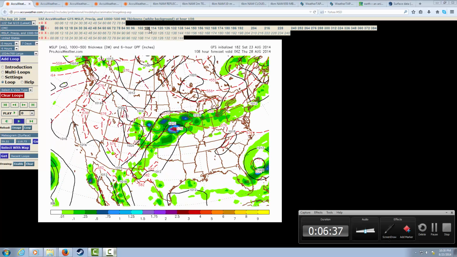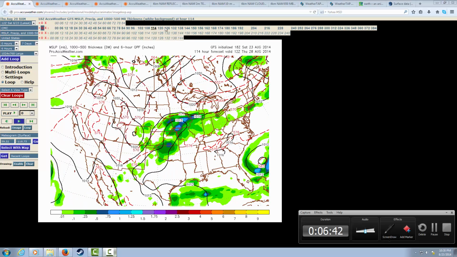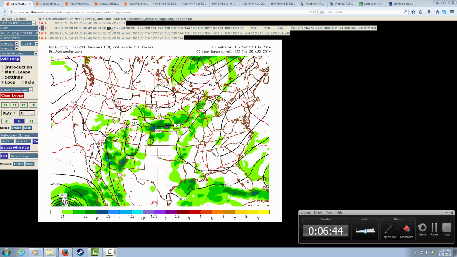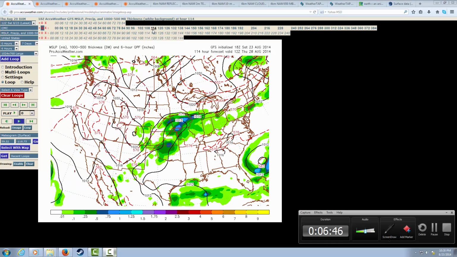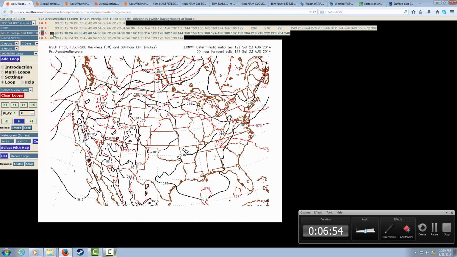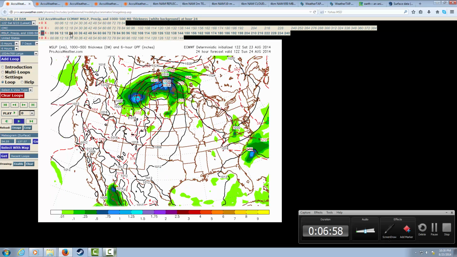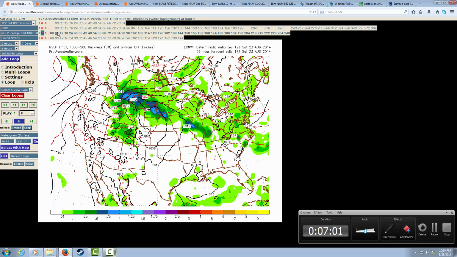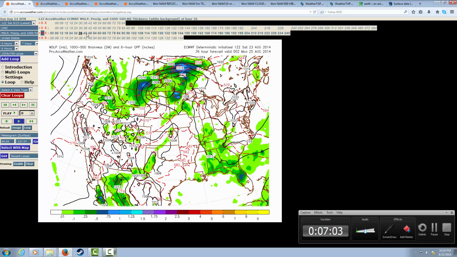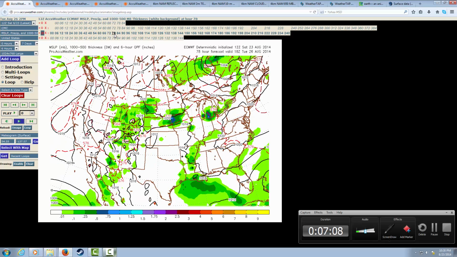Yeah. So it looks like the rest of the week is going to be pretty solid when it comes to trough and ridge. It looks like a trough is starting to build back in the eastern United States. And now I'll look at the 12Z run of the European, or the ECMWF. Let's go to 18Z Tuesday to compare it to what the rest of them said, and again it's in agreement.